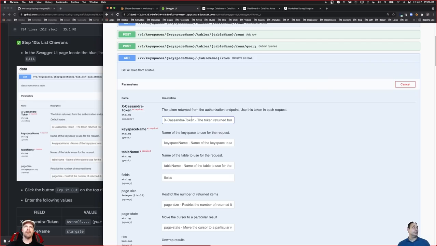I'm going to put this right in here. And if you remember, you need that, right? This is a cloud-based system. These endpoints are publicly available, so you need a way to authenticate. You don't want anybody to just walk into your database, right? So you provide this token in each of our calls to REST. So that's what we're doing here.